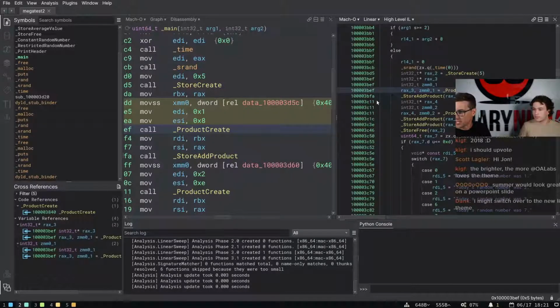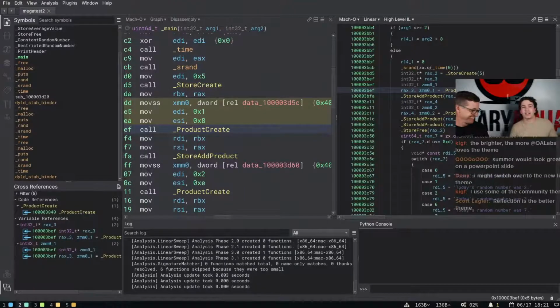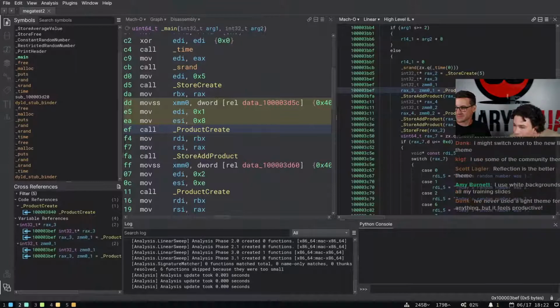Look at that, Dank just said I might switch over. So you got another convert. And somebody else also agrees that summer will look great on a slide. That's the main use, giving a presentation or a talk, screenshots, everything. You'll notice the parentheses beta on the summer theme. That's my intentional hedging, that I don't fully endorse this thing. But if you have feedback or things look weird, let me know, because I can fix that for you.